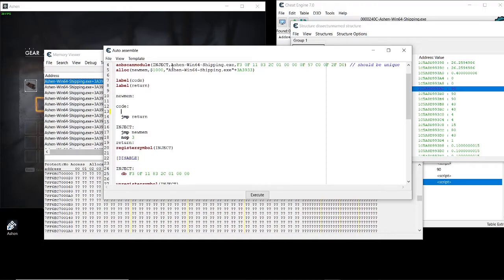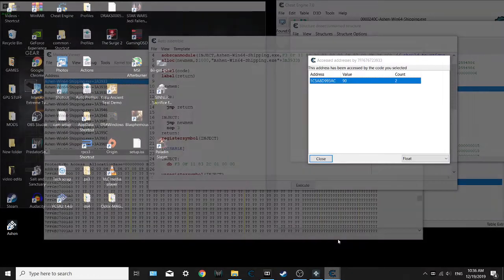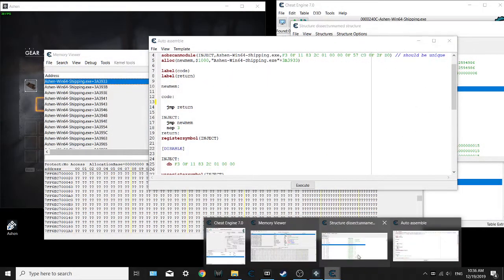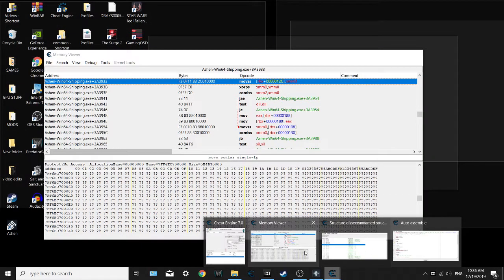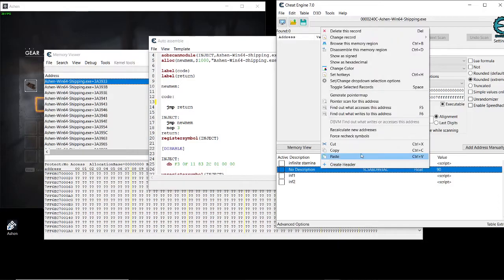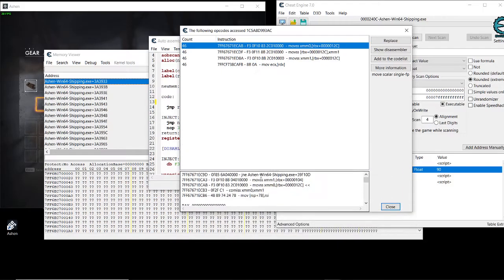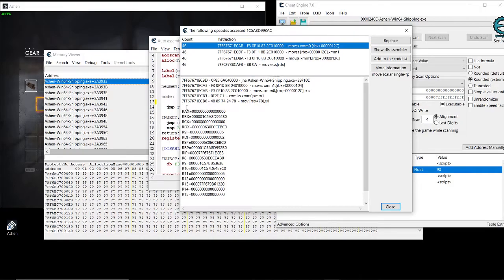So, I will choose another register. What are the registers? Registers are like tree cores that hold a main address, and that address has offsets. I'll show you guys just a second. There it is. Okay, stop it. See those here? Okay, these are the registers. These are the trees that hold our base addresses.